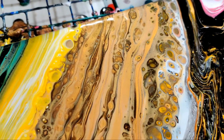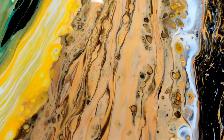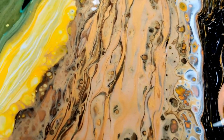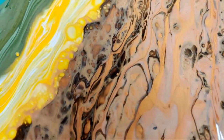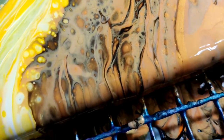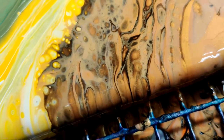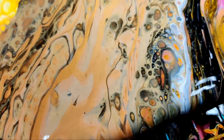And here we are to the gold. Oh my goodness, that gold is looking good. Yay. Very, very lovely. All of that. The cells and the layering.